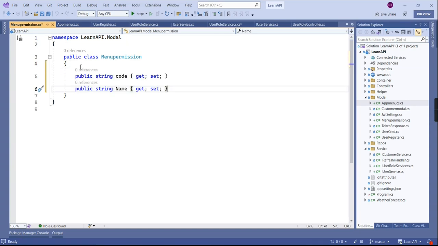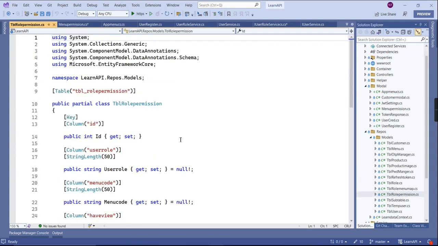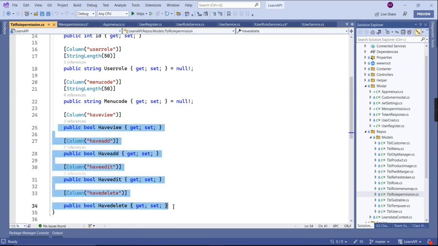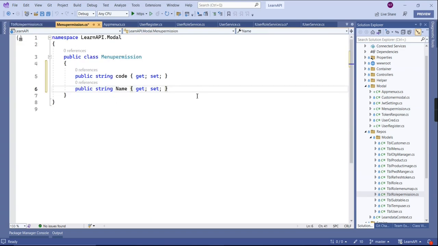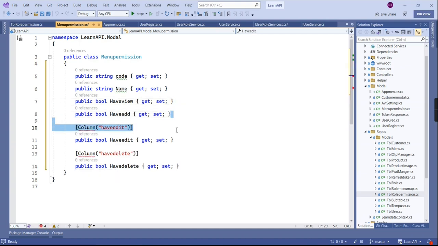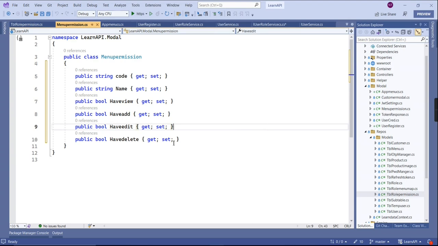Additionally, we need to add four more fields, and these four additional properties we can take from our model. Okay, now it is fine.